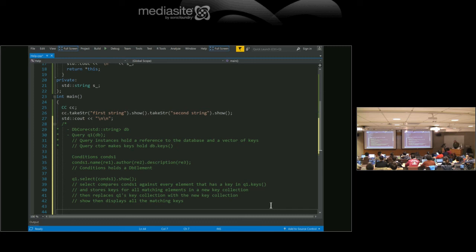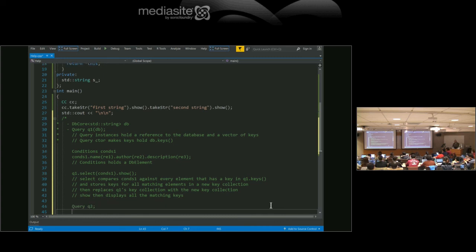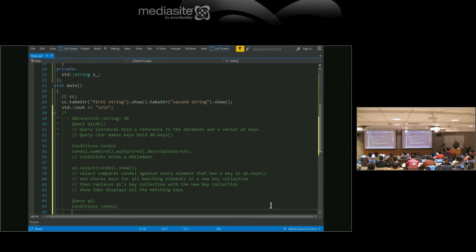Now, let's make a new query, Query Q2. And now a new condition, cons 2, conditions. Cons 2 dot date, some date time object.